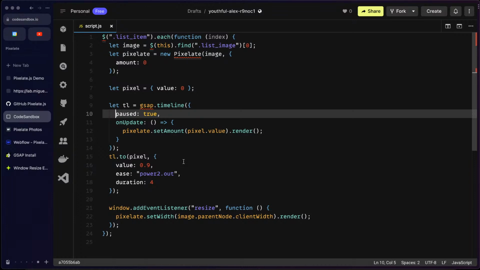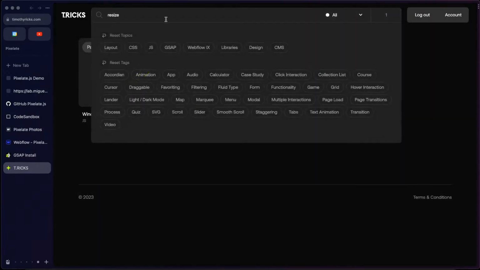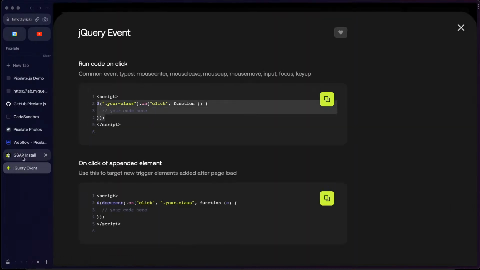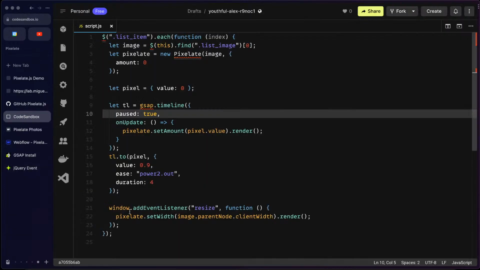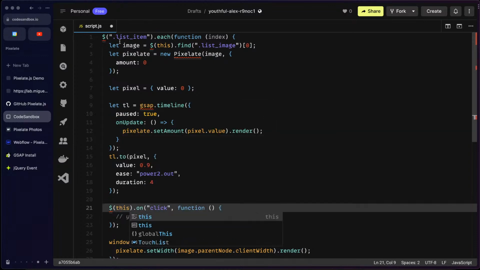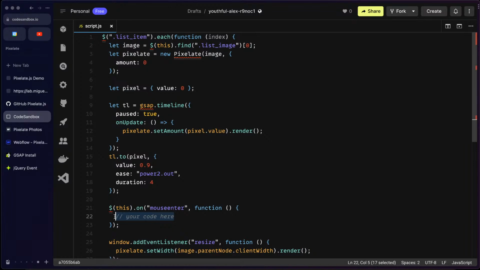and then we want to play this whenever we interact. So if I come back over here, we go to maybe a jQuery event, and we'll do on hover. So copy this over. I'm just going to say the timeline's paused by default, and on hover of this, which refers to the list item, whenever we mouse enter that list item, we want to grab our timeline and restart it. So it just plays every time we hover into this link.